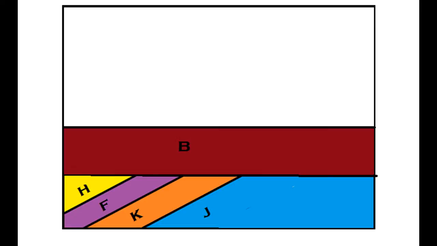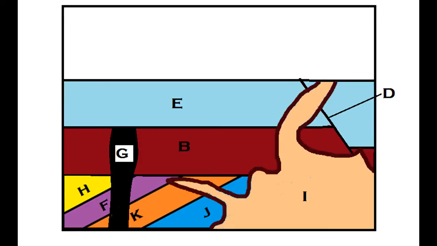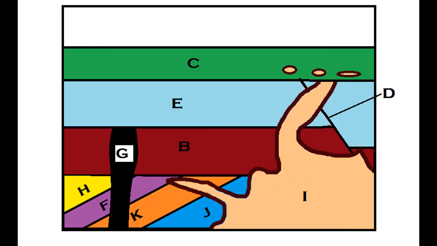Following B, rock G cuts its way through all of the previous deposits. After G, we have rock E, which is then cut or faulted by event D. After this fault, rock I intrudes or melts its way up from below, disrupting the entire sequence. After I is finished, unit C and then A are finally deposited. And just like that, using logic and order of events, we're able to interpret the entire history of this geologic cross-section. Kind of cool, huh?